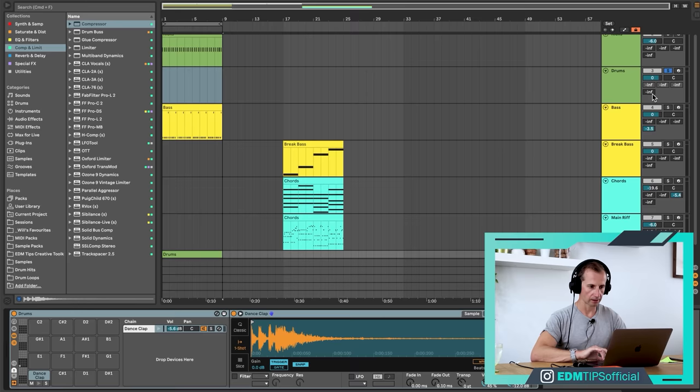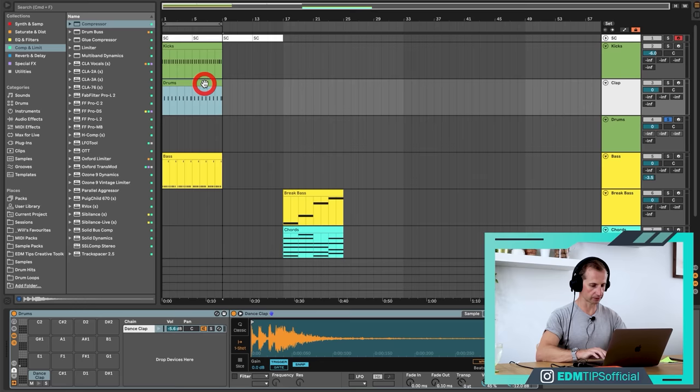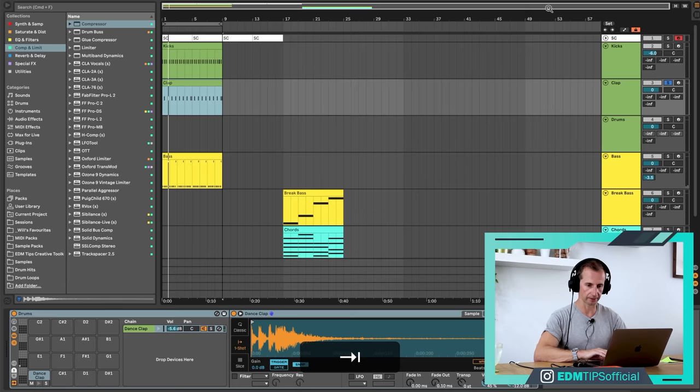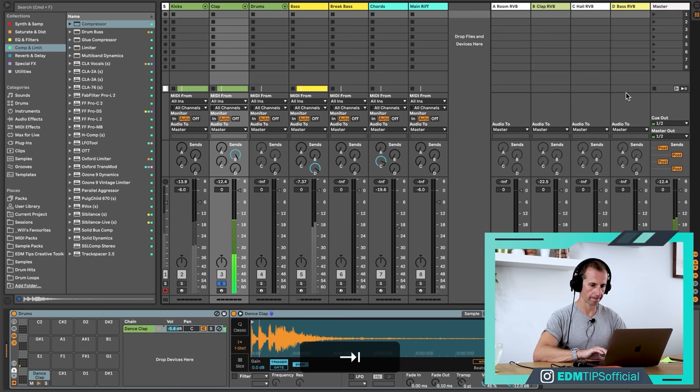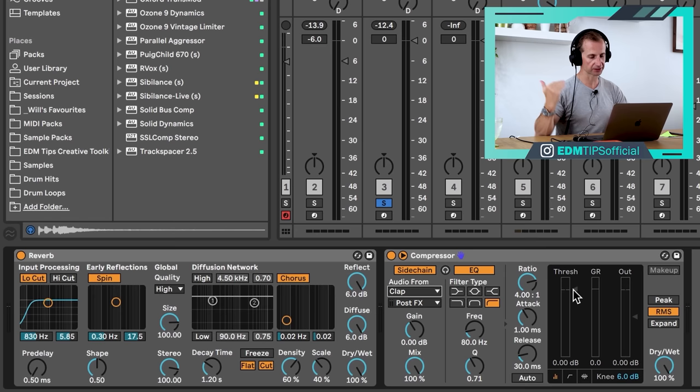And that is going to create, where is it? This channel here, but let's call it clap. And this is just going to be the clap. And that's really useful because now I can treat this as its own channel. So when I go back to my gated reverb, I need to redial in that clap reverb. Now I can put a sidechain compressor after that reverb, open it up and take the input from the clap channel. And what's going to happen is that the clap is going to trigger that sidechain compressor. It's going to duck the reverb. And then as soon as the clap finishes, it's going to allow that reverb to kind of bounce back. So let's have a listen.